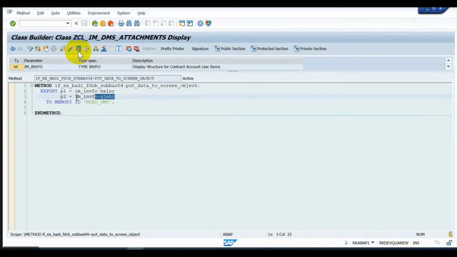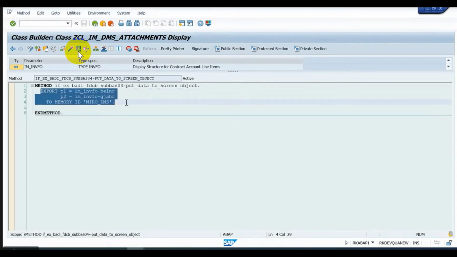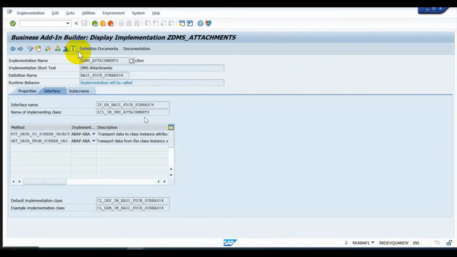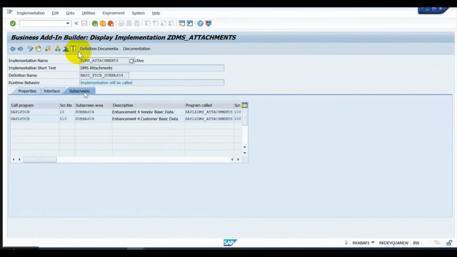So now, as we have done our first part, the second part is how we are going to add the button on that MIRO screen. For this, the BAdI provides the interface to create a subscreen on the MIRO header screen.